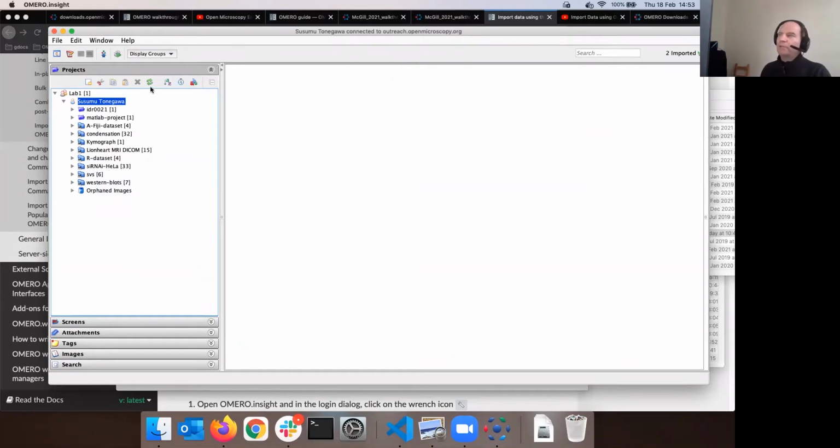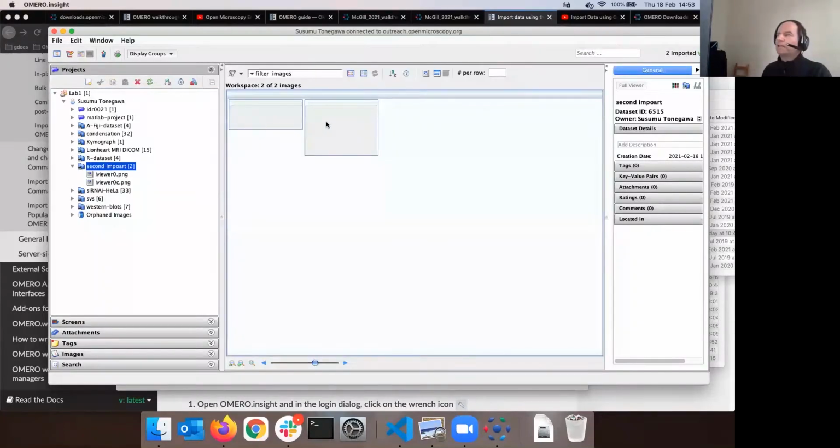Why? Because I didn't click the refresh button. So the imports will not appear until you click the refresh button. This is because the idea is that as you are working feverishly on something else and you are very concentrated on this tree, you don't want the new imports which you are running in the background to pop constantly into here and disturb your concentration. So you click on the refresh and you can see that the thing jumped and a new line appeared here, second import, and these are the two new overwhelming images.